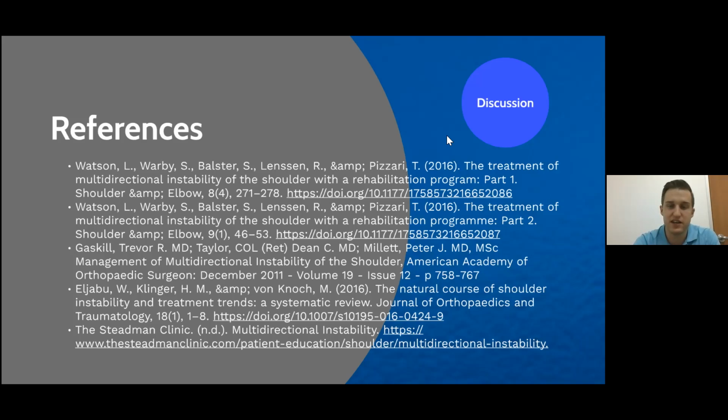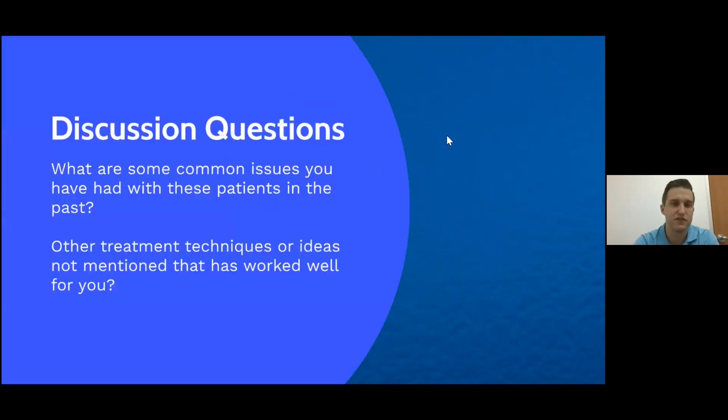And then this Steadman Clinic is, if you don't know about it, a pretty phenomenal physical therapy clinic in Vail, Colorado. I think they have a couple of different locations, but primarily I think it started in Vail. Steadman Clinic is the orthopedic side of things, and Howard Head is the rehab side of things. But either way, a lot of good resources out there for some of the sport-specific populations. A lot of the time they work with Olympic athletes, which is really good for right now. And that is all.